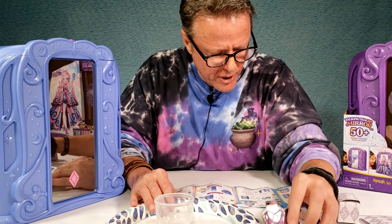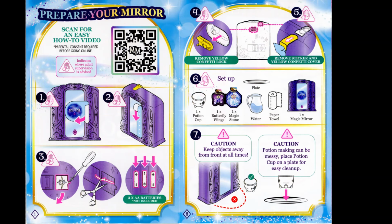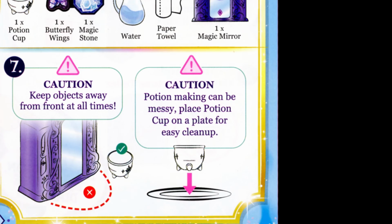Okay, first, caution, keep object away from the front at all times because this thing's gonna open somehow, so we gotta keep it away, but I gotta see it too, guys. Okay, and then caution, potion making can be messy. Place potion cup on a plate for easy cleanup. Summon your doll. Your Pixie Supreme is trapped in the mirror. Follow the steps to set her free.